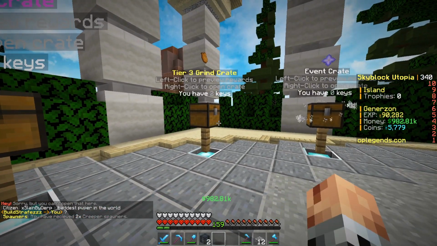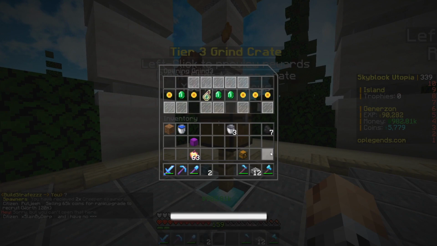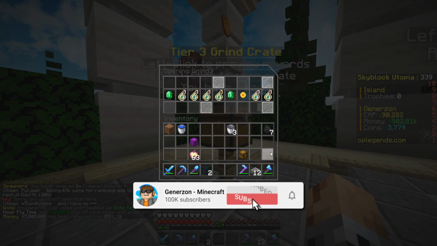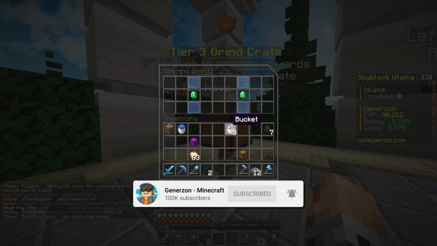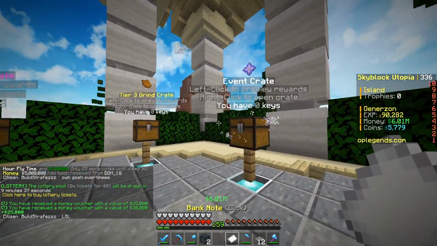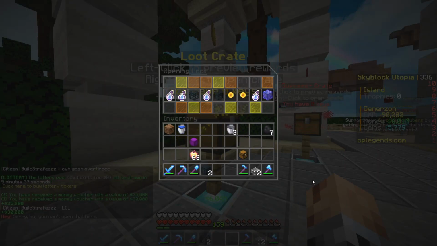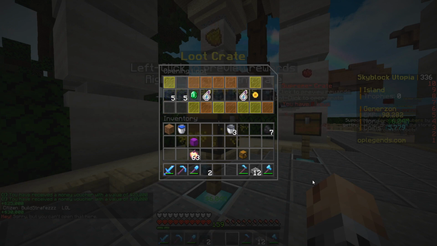Oh, 2 creeper spawners. That's actually very nice. We have some tier 3 grind crates as well. We're going to see what we can get from this. Imagine we get some, come on, give me some big money right now. Give me some big money. Yes, there we go. Perfect. All right, that officially brings me over what I needed. And we also have a loot crate from people voting as well, so we'll open that. And that brings me over $1 million.